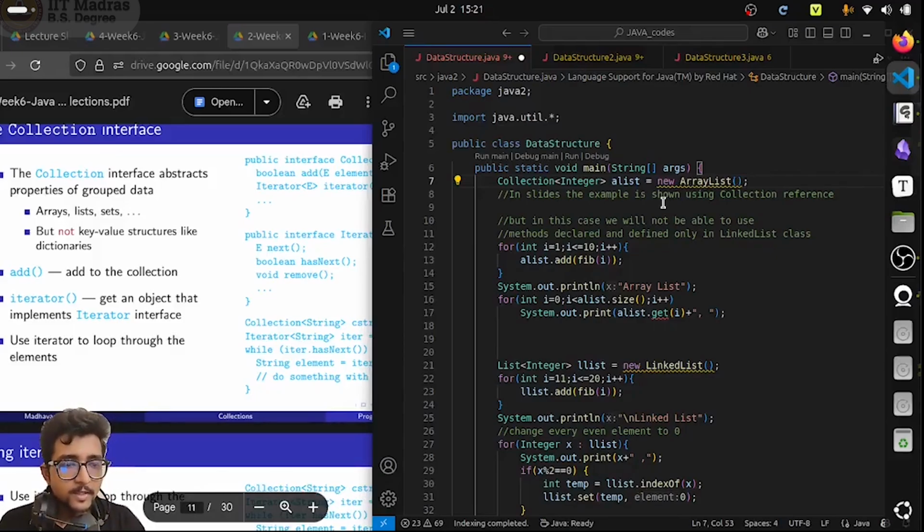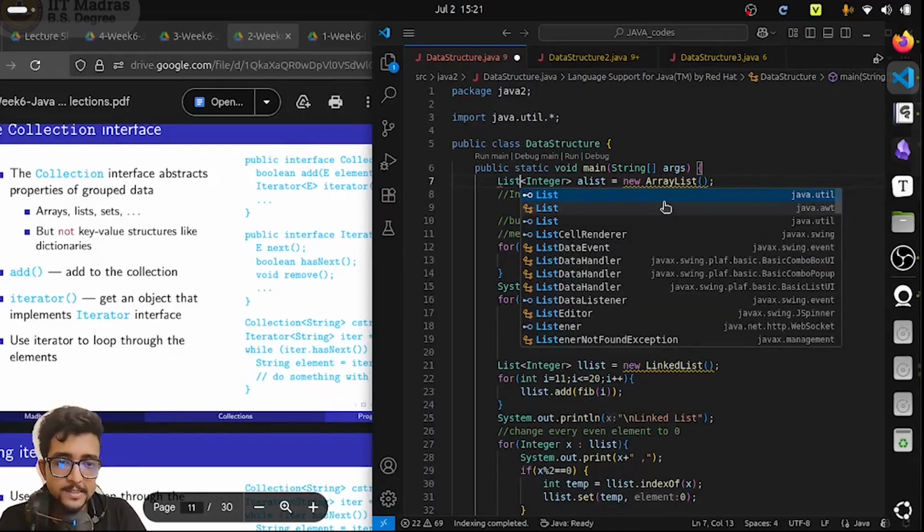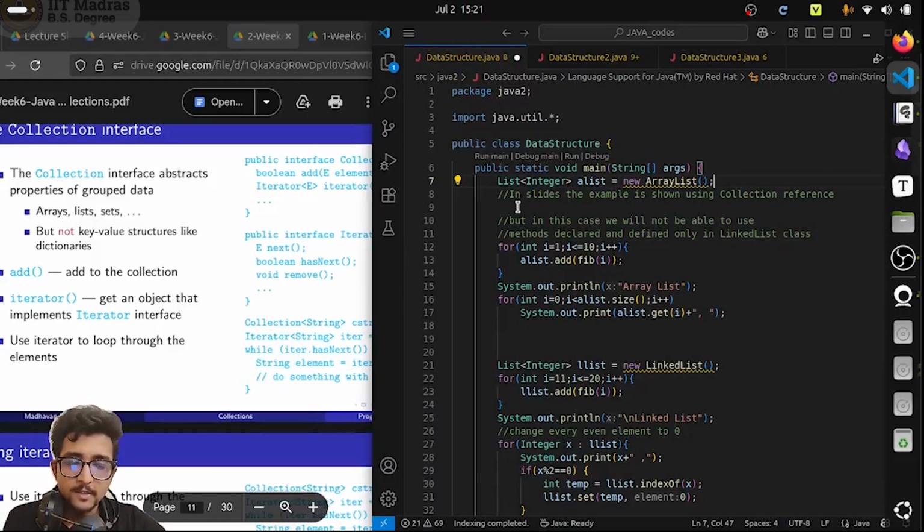So, to give you guys a demo of the code, we need to add and subtract elements from the data structures. That's why I have used list. This also represents the same concept, because I am not using a concrete class reference. This is again an interface reference only, right? Just like collection, but it works because it is a little bit lower in the hierarchy, and it has the definition of get, add, all these methods.